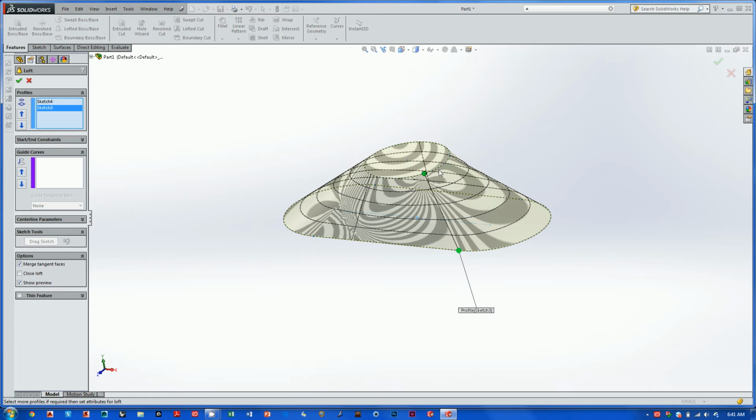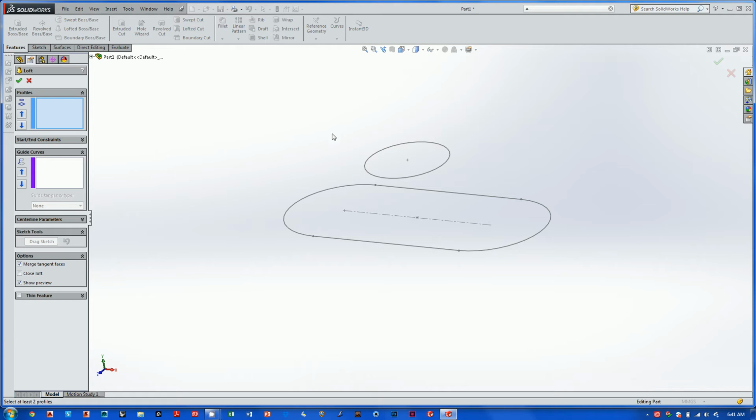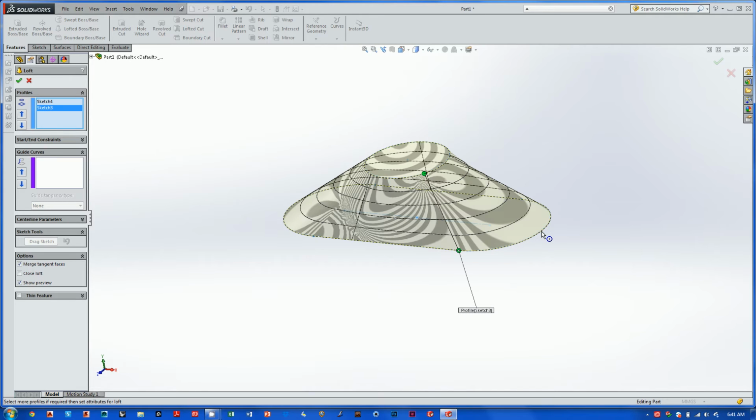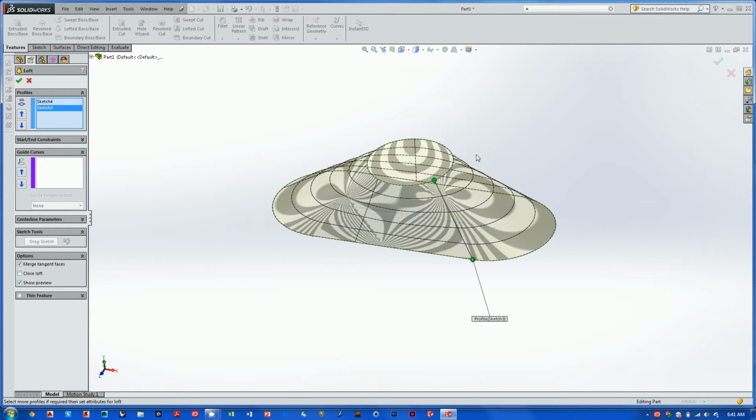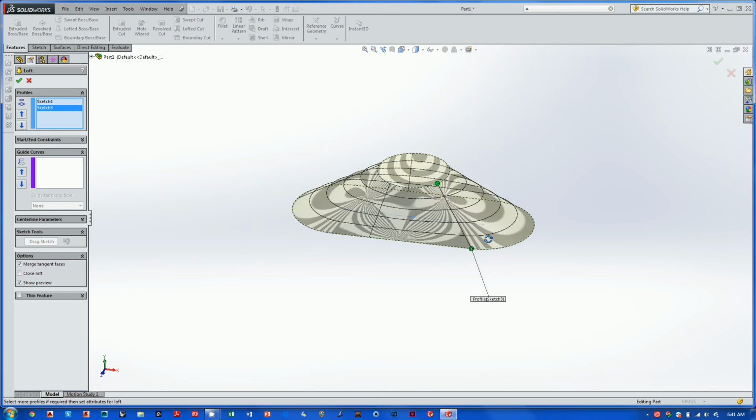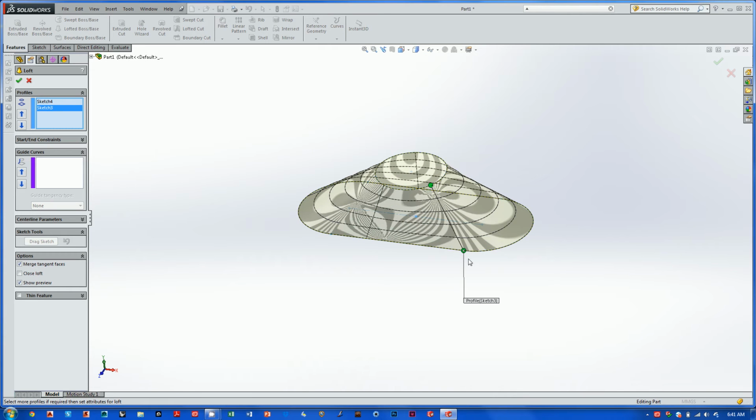the profile curve. For instance, if I clear these out and show you, if I click way over here on say the back left side of this sketch and then over here on the front right side of this other profile sketch, well, it looks like it actually worked this time, but I was trying to make the example that you should always be clicking in the same general area. If you're going to click on the front of this top profile sketch, click on the front of the bottom profile sketch as well, because you're setting a direction for this control arm here.